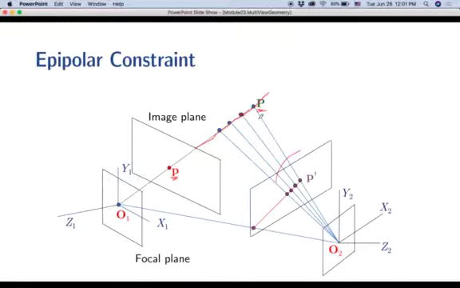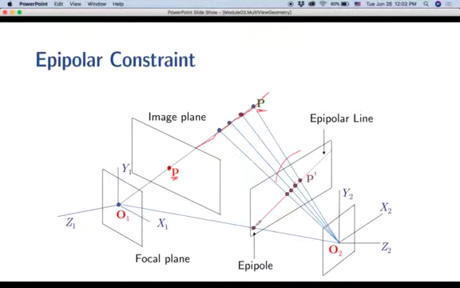This tells me that when I'm searching for a corresponding point, I have a point in one image, I'm searching for a corresponding point in the second image. It can't be anywhere, it must be along a particular line, which is actually the projection of that ray. All right? Agreed? Okay, so this line is called the epipolar line. That's the name for this.